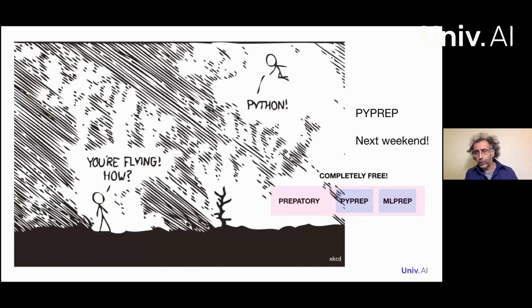And we have 2 preparatory courses, the Python Preparator and the ML Preparator. For those of you who have already taken our AI 1 and 2 course, you don't need to take these. But if you're coming in to do DS1 and DS2 completely new, you want to take these preparatory courses because it will make sure that you're at a level where the courses don't fly a little bit too high above you. So in any case, you should learn Python. It's a really good skill to have. And, as the XKCD cartoon says, you can fly with it.